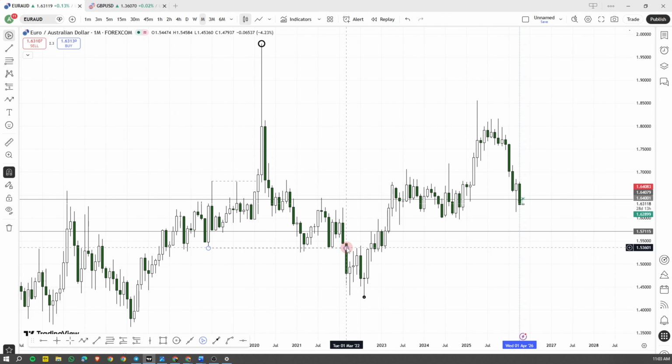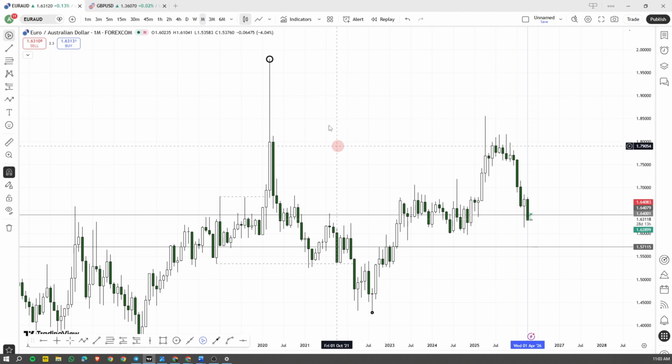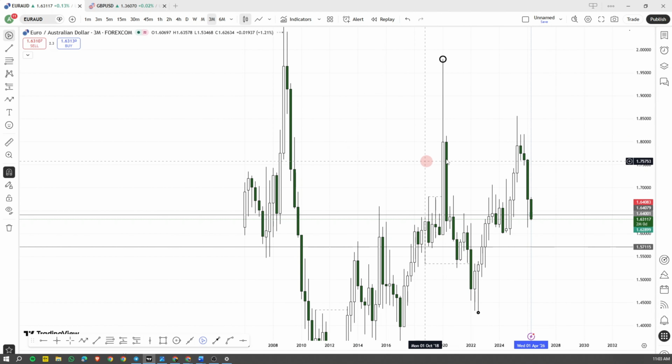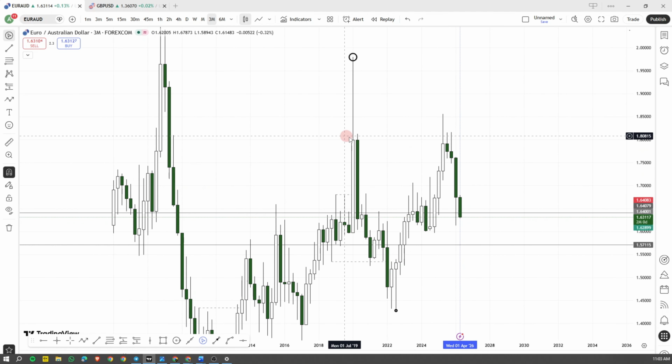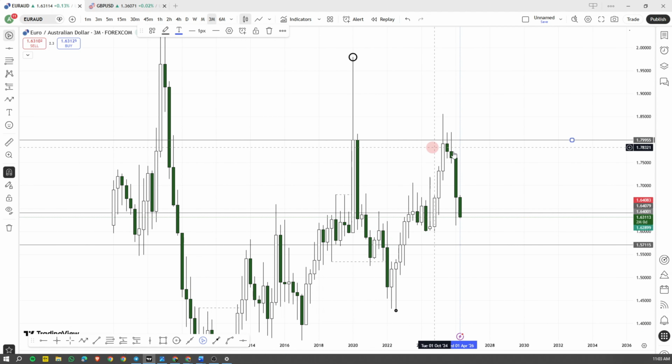After having this, you need to mark your strong high. After marking your strong high, what do you do? You scale up to the higher time frame, like the 3 months, to find a key level. On the 3 months time frame, you can see this is the level that we had right here. Let me mark it. This is the level, and price came, reacted from that area and we had more sales. But you can see it was a high drawdown.